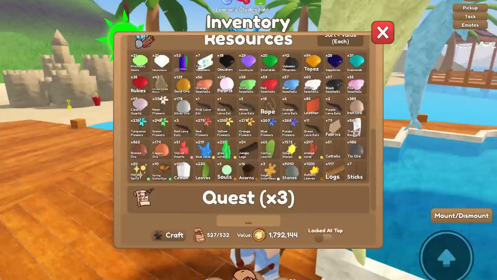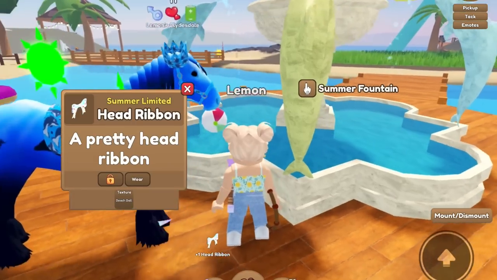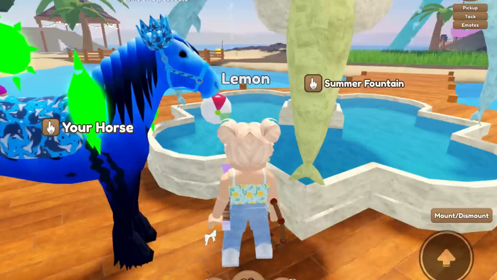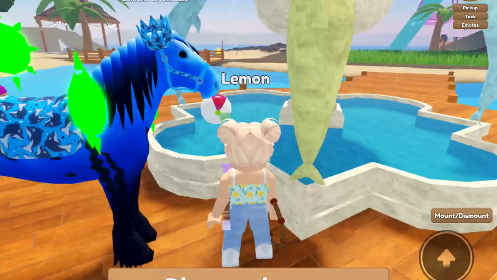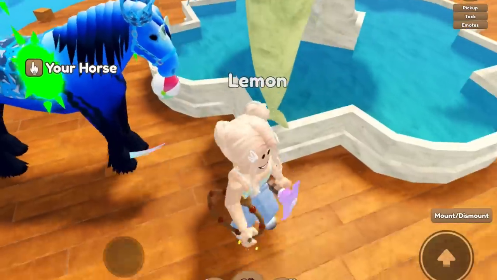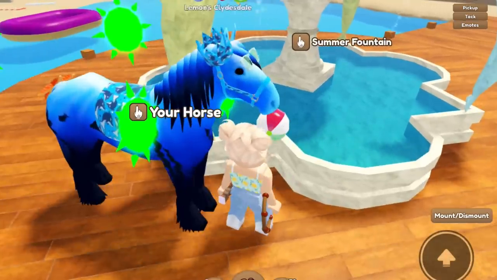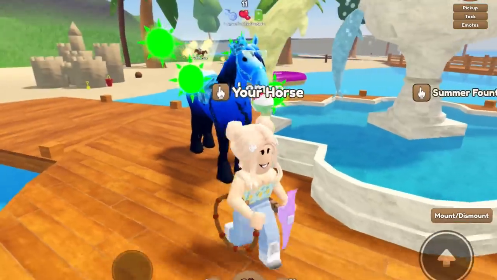How much do we have left? Please be a lot. Okay, 1,000. 1,000 left. Okay. Oh, head ribbon. We got it in beach ball, not watermelon. Please. Sorry if this sounds like I'm just complaining about watermelon. Okay, we got another floating sun aura. You don't understand how much I want watermelon stuff. Oh my gosh. If I don't get watermelon, that means I'm gonna have to grind again.